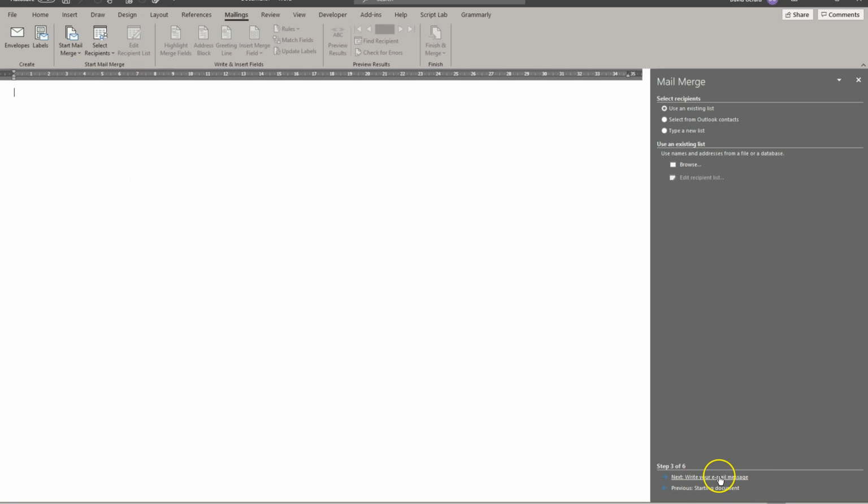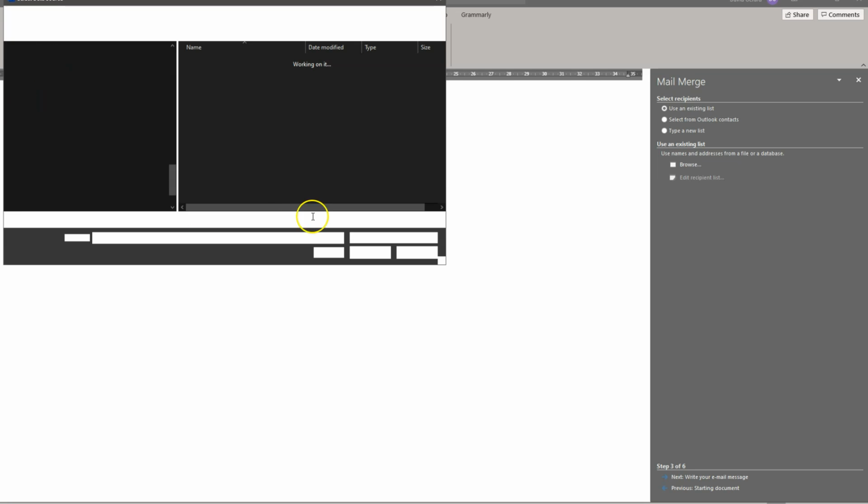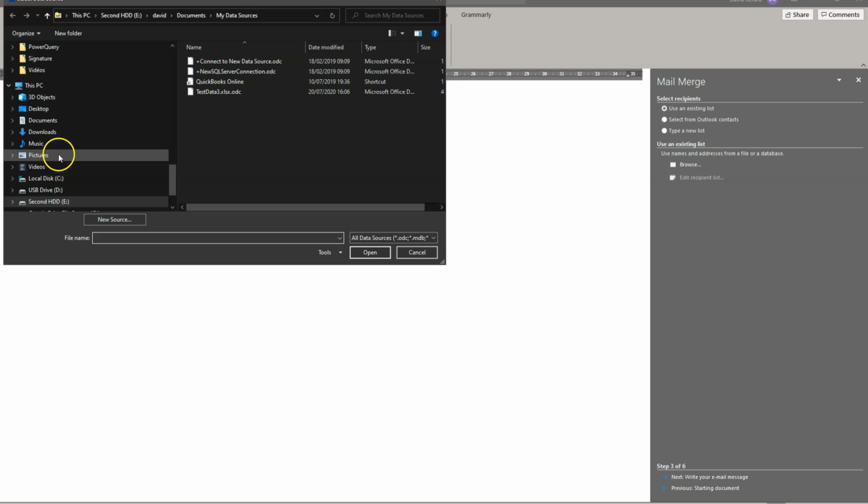So we can either continue the mail merge wizard, or select recipient and choose use an existing list. We need to navigate to our workbook. We could eventually connect to a new data source and follow the wizard to connect to a specific data source.